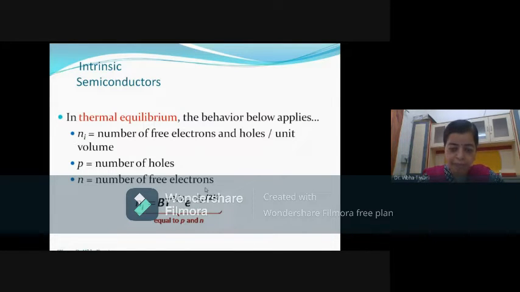In any question, if it says it is an intrinsic semiconductor and asks you to find the number of holes, many times you get stuck, thinking you don't know how to find the number of holes or the number of electrons. But if you remember that the number of holes is also equal to Ni, the number of electrons is also equal to Ni, and you know the formula of Ni, this is BT raised to power 3 by 2 e raised to power minus Eg by 2kT, so you will be able to find the number of holes as well as the number of electrons. But this is the case for intrinsic semiconductor material.